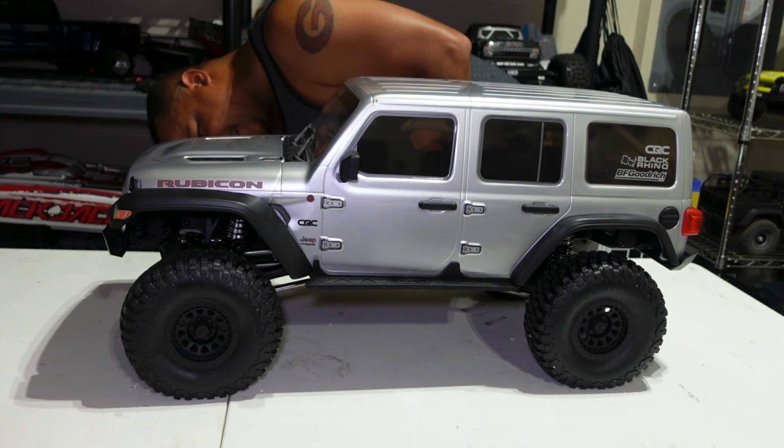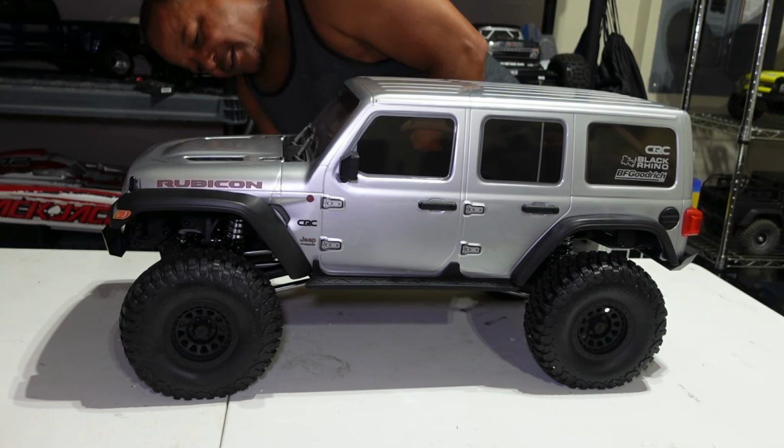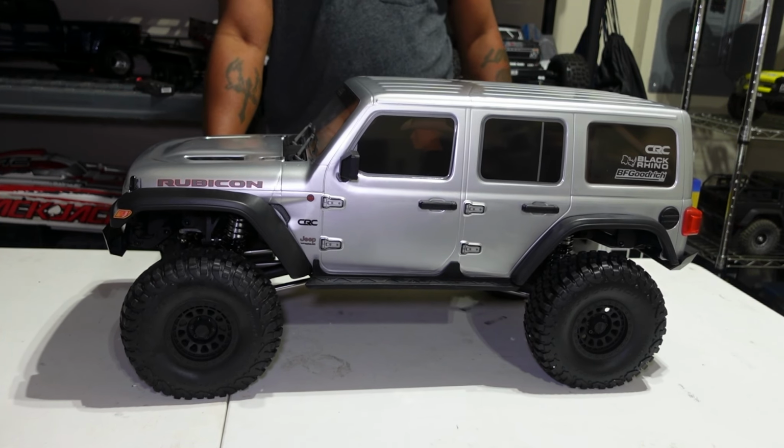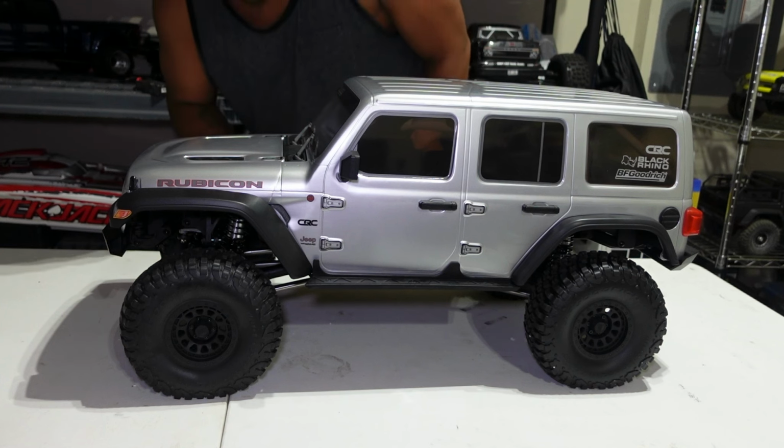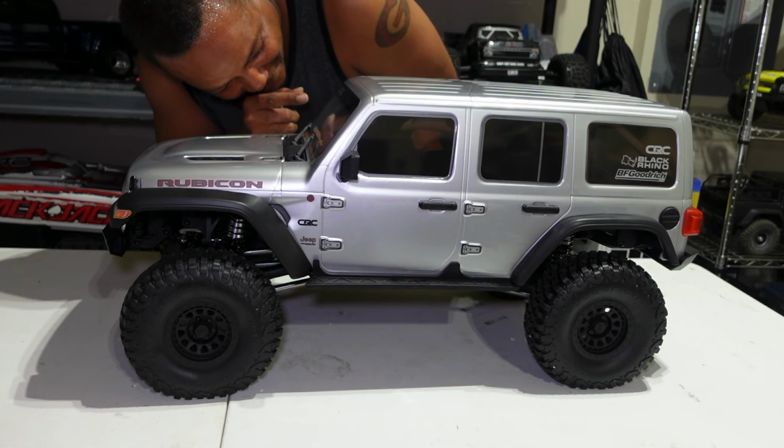I'm digging this hex in here. Looks like you have to take the actual screws out to get this tire off. But yes, man, it looks awesome. On the inside, I'm noticing I can see the little man in there and all the seat details.